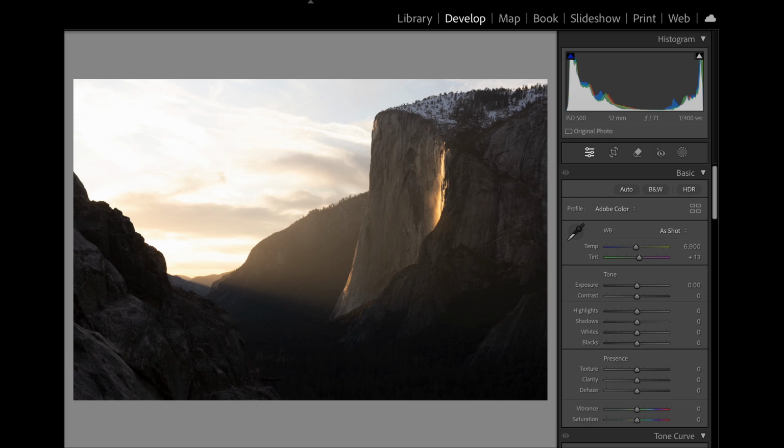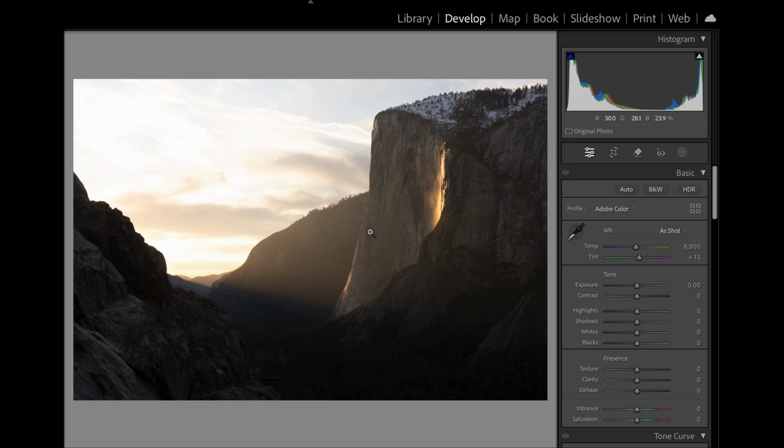So I think we're going to start, I want to talk about this raw photo a little bit. This was a really beautiful golden hour, and I know you're probably looking at this and thinking, wow, that's really bright, that's really overexposed, what's going on with these highlights? Yeah, the highlight situation was interesting. I really wanted to just focus on this glow. The glow was beautiful, it was so cool. I think that was one of the best parts of this light, and then I wanted a well-exposed firefall. So that was more my emphasis. I usually don't do that, but my emphasis was exposing El Cap and that glow correctly. And so that was my thought with exposing this photo.